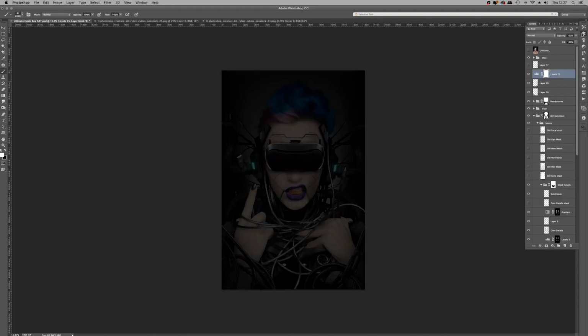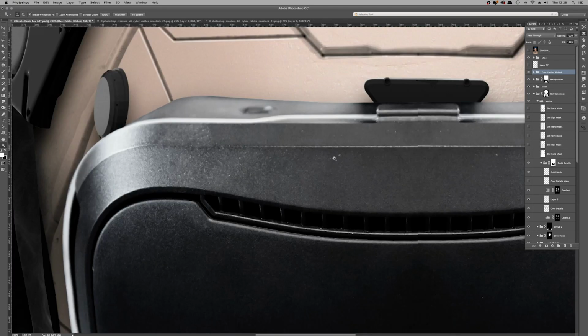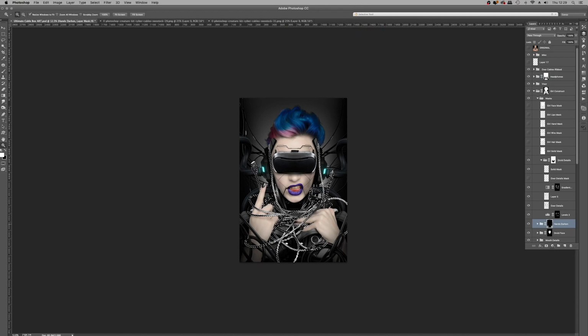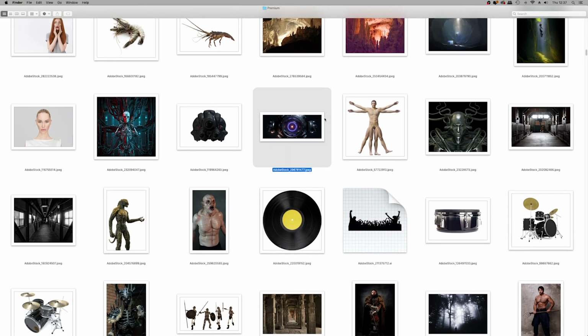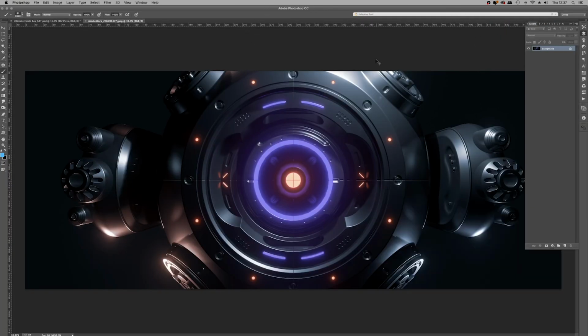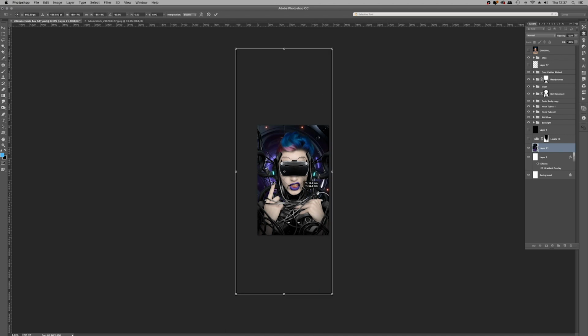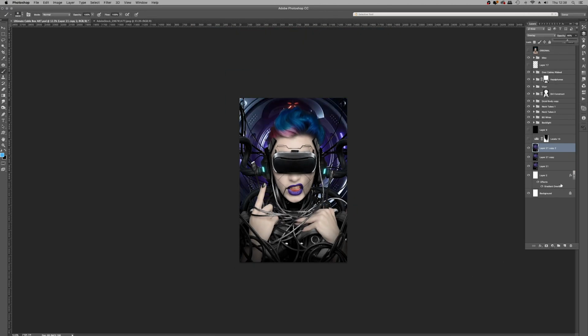So another gallery within the Ultimate Cable bundle. This time it's the perennial sci-fi favourite, ribbed tubes. We've got a load of foreground tubes in there. Same techniques as before. Pull them in, transform as necessary, control the tones, and here you can see an image was incorporated for the background.